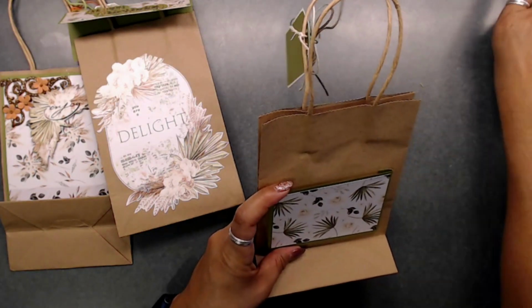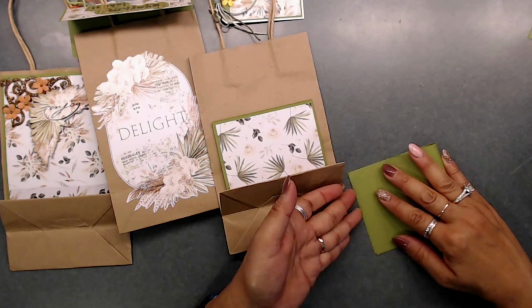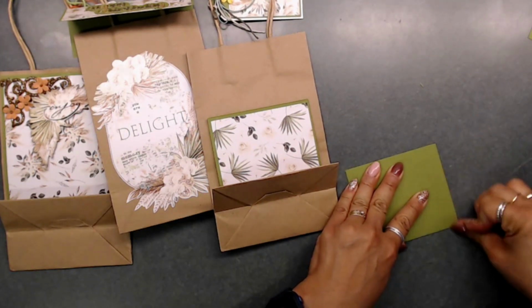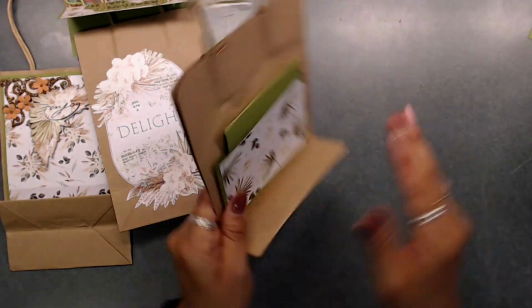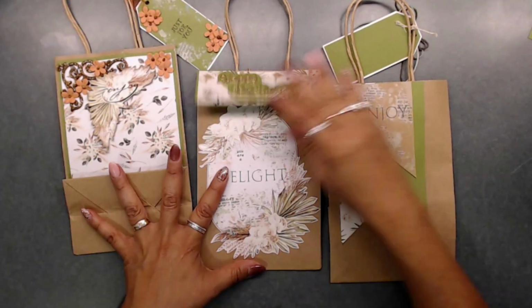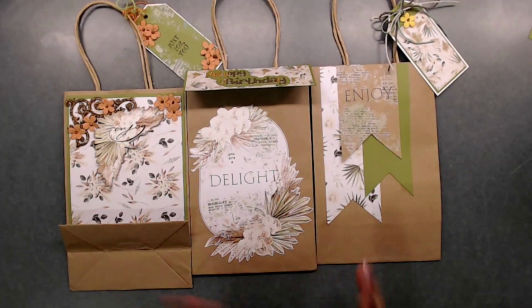So if you have, let's say, a piece of paper, I'm just going to fold this in half real quick because I can make this into a little card. Just like this. And then you can stick your little card right inside of the back of that bag. Super, super cute. So I am really excited. I love these little bags, and I think they turned out super cute. I hope you guys like them too.